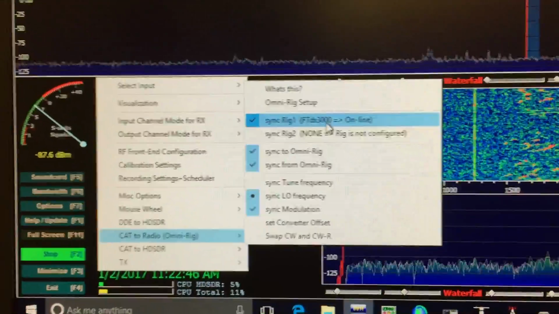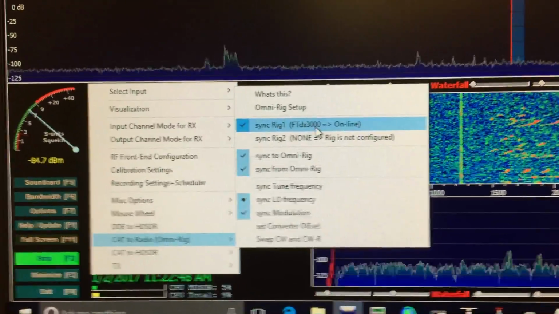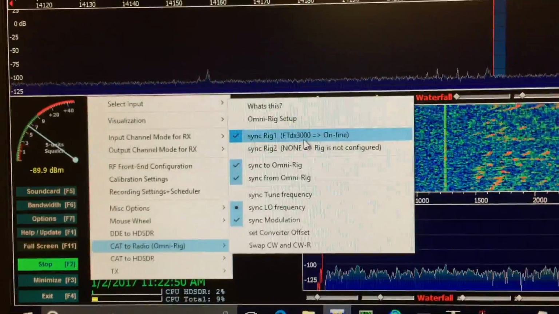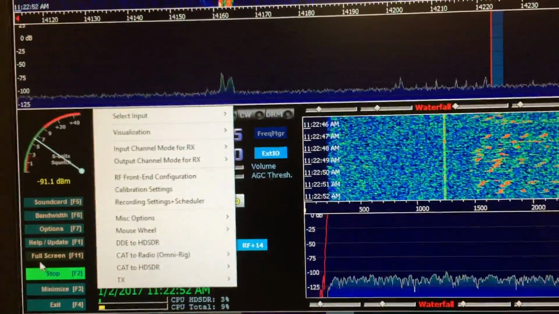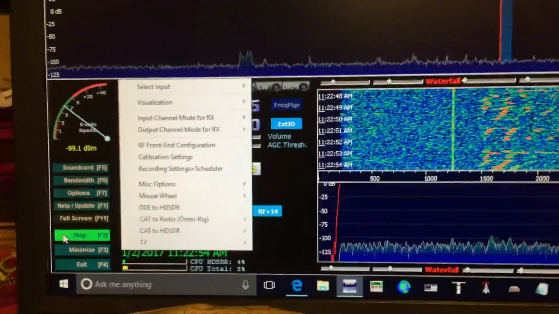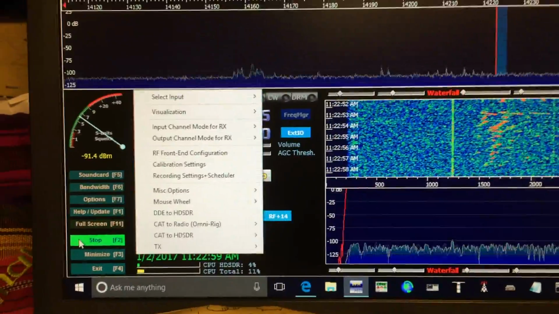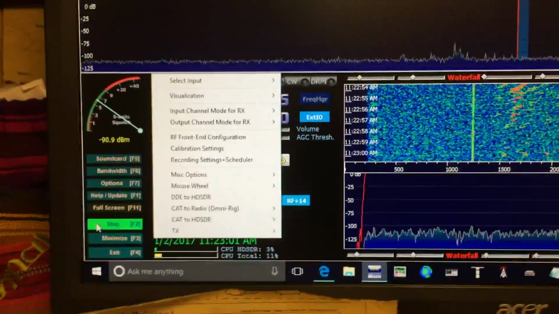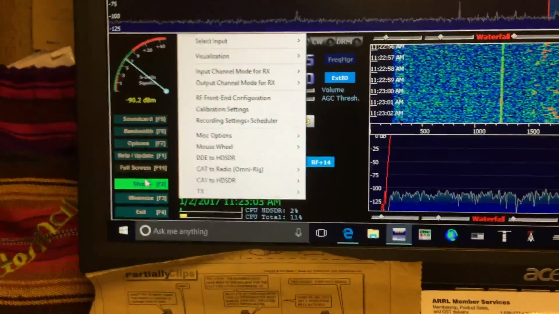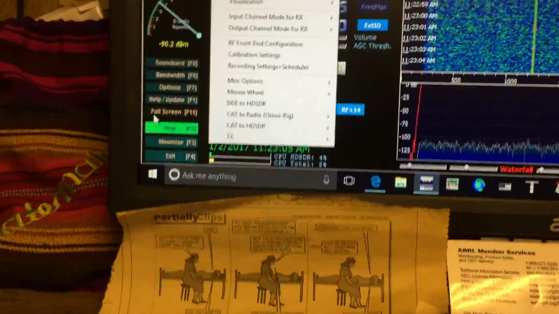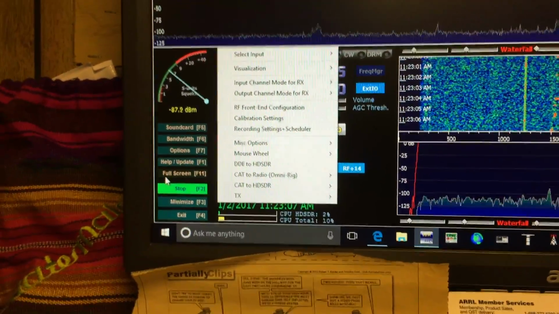It fell off for me one time, and the connection dropped, and I didn't know what was going on. I went back into a million different menus and flipped a million different things around different ways and totally got sidetracked, and it was just because OmniRig had lost contact for whatever reason. So if it does happen, make sure to check that menu, make sure it's all synced up. So, what else should I be showing you?